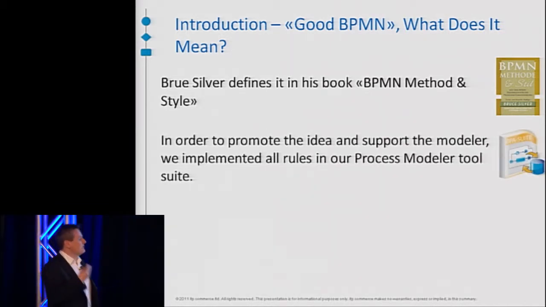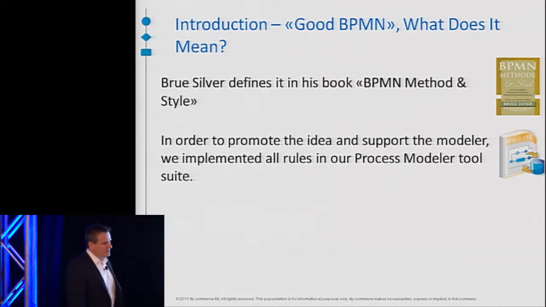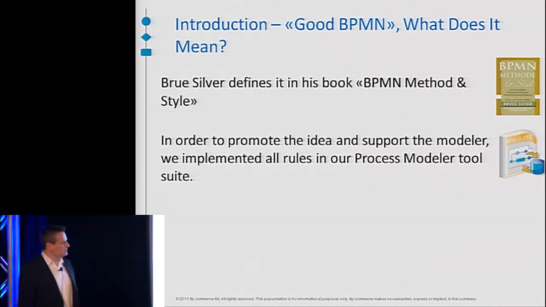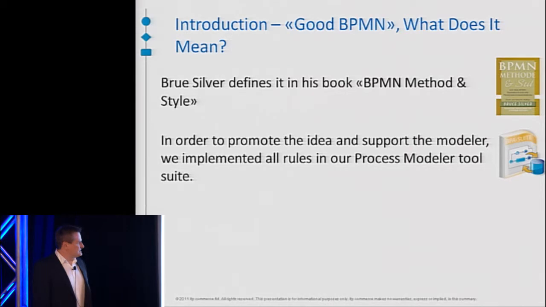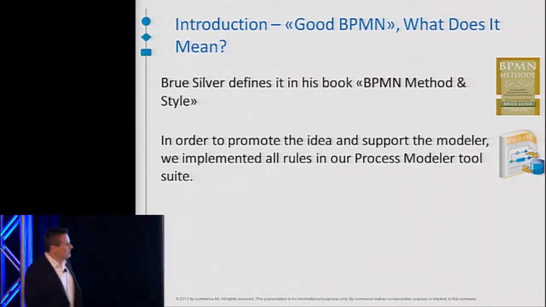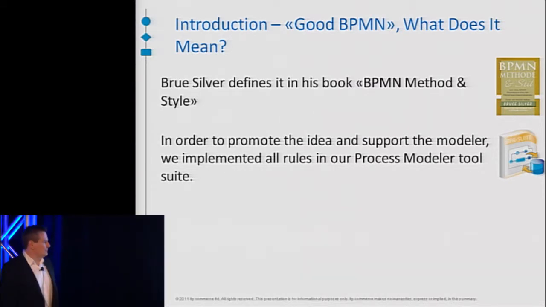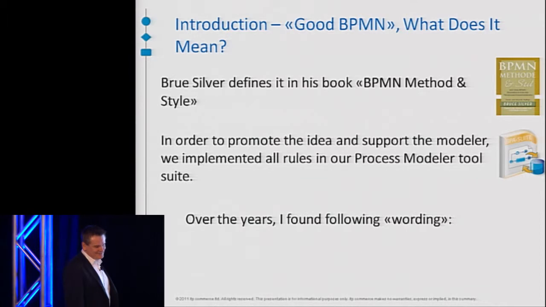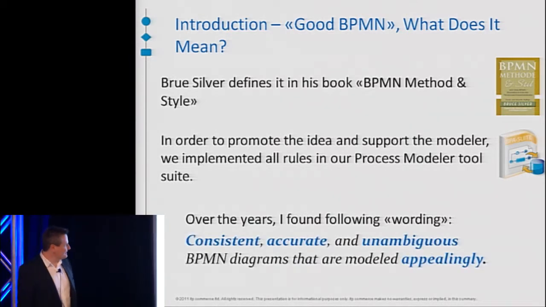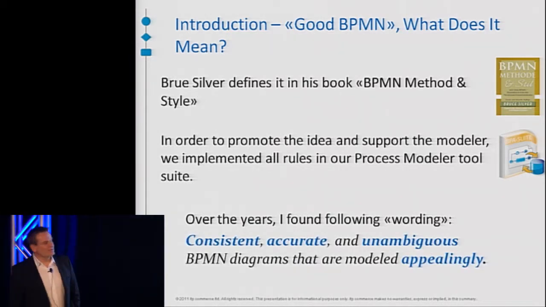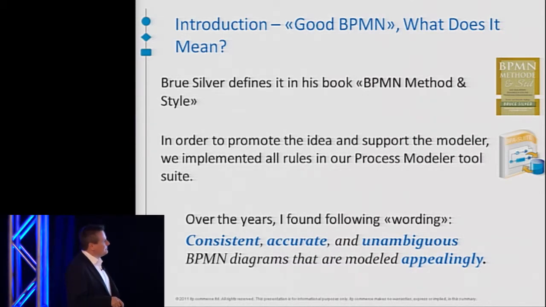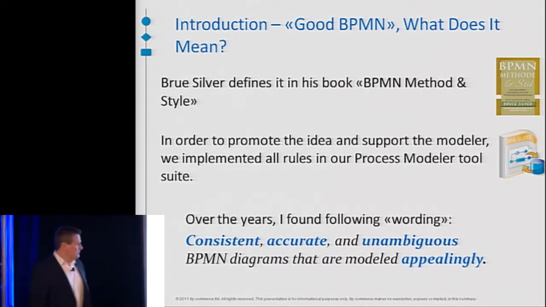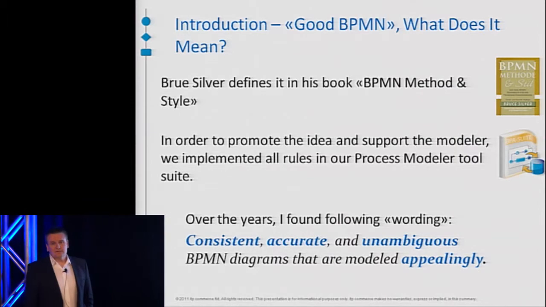We tried to promote that in the tool. 100% of all the rules are implemented, many more, including the specification, to guide the user to make no spelling, syntax, or semantic errors. Over the years, I found the following wording, so it's my definition of good quality: I'm always looking for consistent, accurate, unambiguous, and in the end also pleasing models.